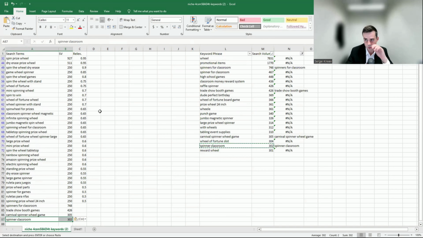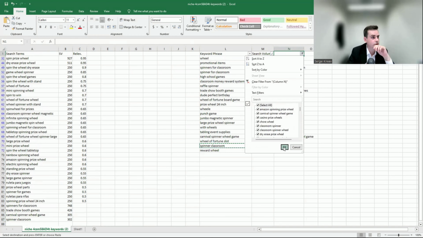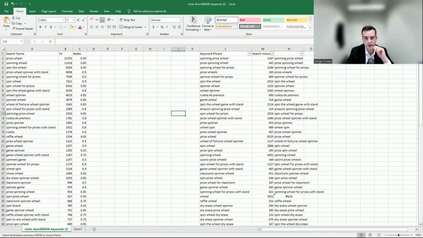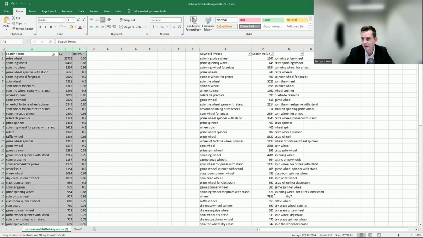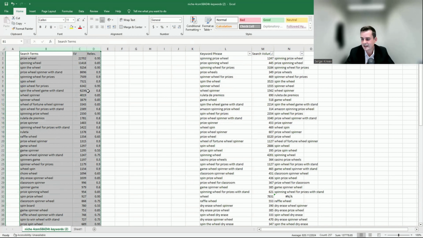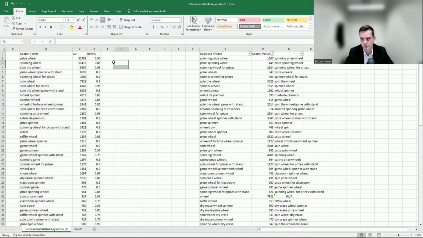And we need to also insert the search volume. Okay, so right now I'm going to remove this filter right from here. So we start seeing all the keywords again. And our job will be to assign keywords. So there are a couple of steps left here. And the next is to assign keywords based on the search volume across the campaign structure.